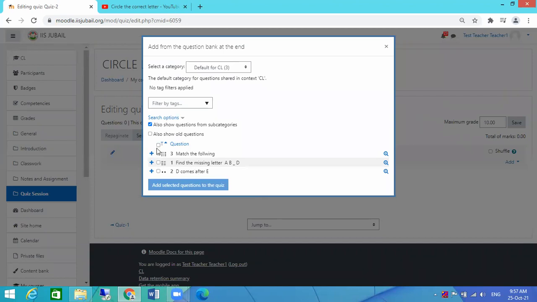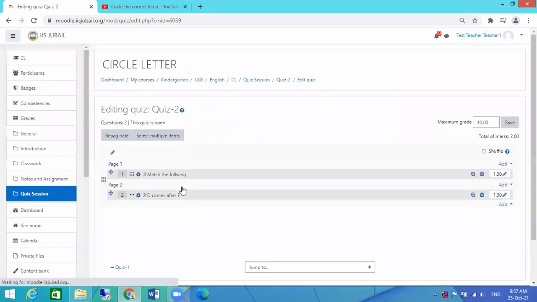If you want to choose from the question bank also, suppose you have a number of questions here, 50 questions in this topic, you can choose among them and just add them. You don't need to add the questions separately in the question bank. If you add them one by one, it automatically maintains it. That is a separate question bank for this particular topic. So this is one way.